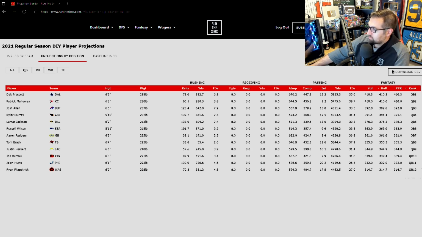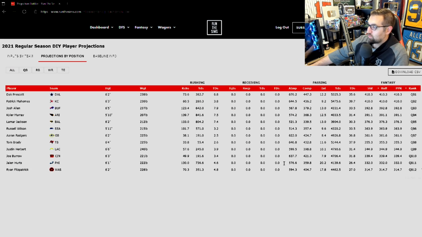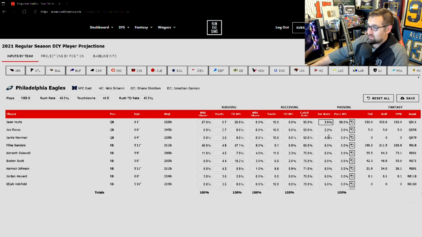Jalen Hurts, this interception percentage sitting at around 20 might be a little on the higher side, but instead of saying, oh hey, this 20, I'm manipulating it to show that if he throws another interception, that's going to be fewer completions. If we bring those completion percentages down by a decent amount, where is Jalen Hurts going to finish? We're saying right now about quarterback 11, best case scenario. I don't know if I want to put a whole lot of trust in that.